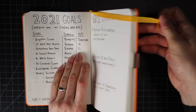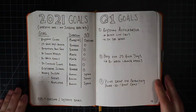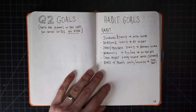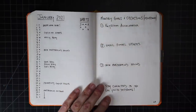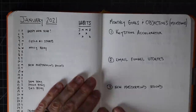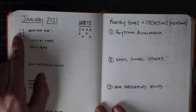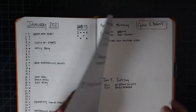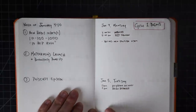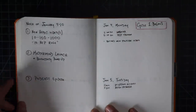The way that I set up my bullet journal for the year is that I will start by listing all of the goals, the habits, everything that I want to accomplish and achieve during the year — I'll go ahead and write that at the beginning of the bullet journal for that year. The next thing is I'll create my monthly layout for January. On the next page I'll add in my monthly milestones based on the goals I've set. And then I'll start to set up my weekly layouts, which includes my objectives for the given week and my top tasks.